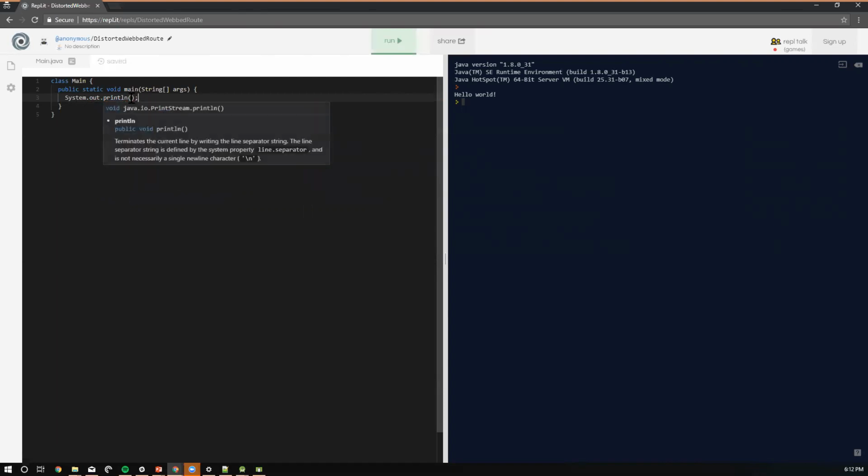But we haven't given it anything to write. What this would do is just print a blank line. So if we want to write something out, you do your double quotes, and that denotes a string literal. So it'll interpret whatever text you have in here as a string. And let's go through and, I'm not creative, so I'll just do hello world again. You can type in whatever it is you want, whatever your heart desires.